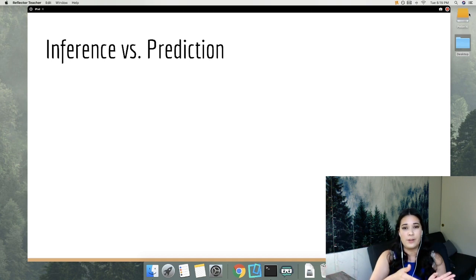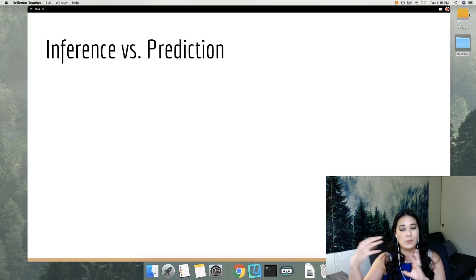Contrast that with inference. Inference is a little different, although it might sound similar at first. In inference, we don't just care about the output, we actually care that the content of the model is accurate to what happens in real life. For instance, if we model a relationship between your favorite color and being a Hufflepuff, in a prediction model, we don't actually care if that relationship really exists in the world as long as it helps us predict whether someone's a Hufflepuff or not. But in an inference model, we do care. We want those relationships to be as accurate to the real world as possible. This is in contrast with a prediction model where all we care about is that it spits out the right answer.